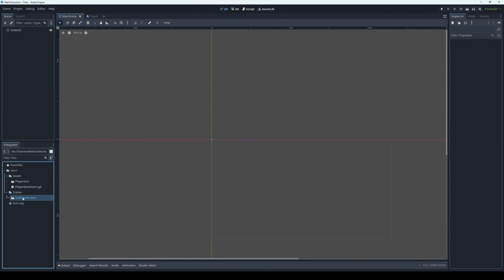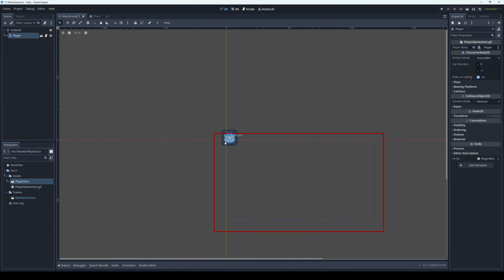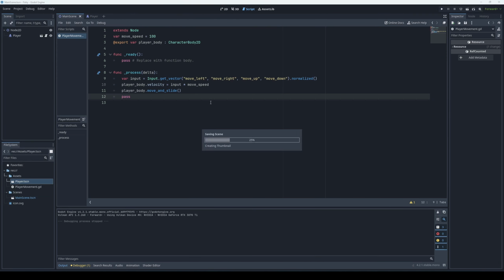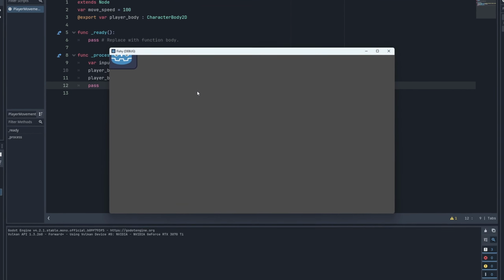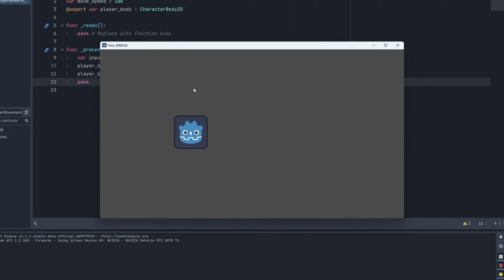Let's go back to the main scene and drag our new player scene into it. The player is now part of this scene. This small purple bluish outline represents the camera viewpoint, and if I hit play, we can see the player up in that corner, and it now moves. First we set the values and then we told the body to use them. We can move up, down, left, right, and always with constant speed.